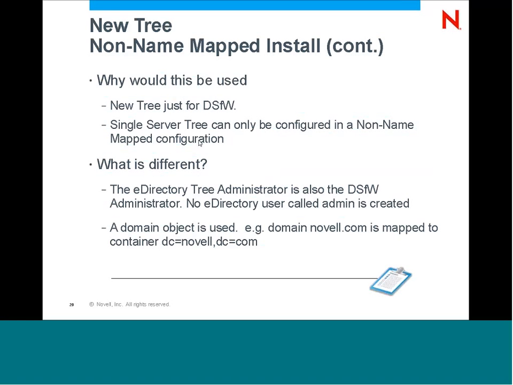And again, the difference: the administrator in DSFW is the admin, whereas there is no admin created. And again, where it's mapped, so if we created a domain called novell.com, it would be mapped to this container at the time of the install, and these two containers would be created.